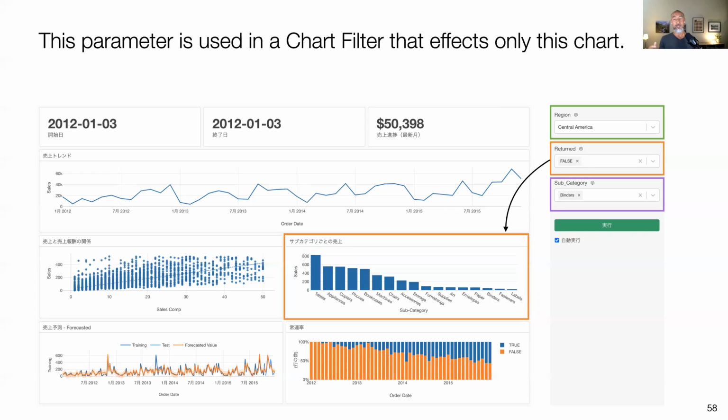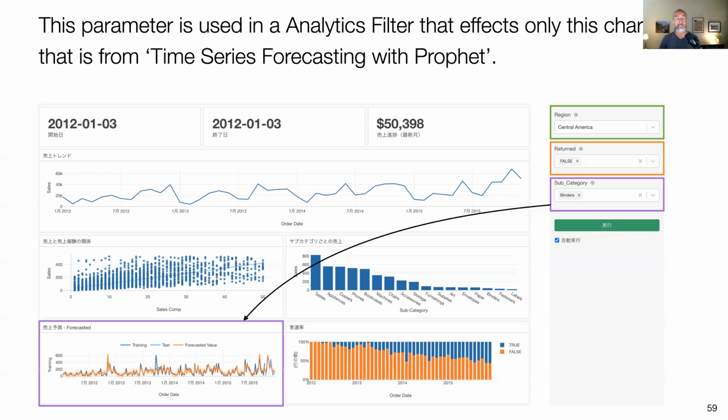So therefore, this parameter is going to impact only a particular chart. Same thing for analytics. Analytics has its own analytics filter in each analytics. Then once you parameterize that filter, this subcategory parameter is going to impact, I mean, whatever update I make on the subcategory parameter, update only one particular chart.